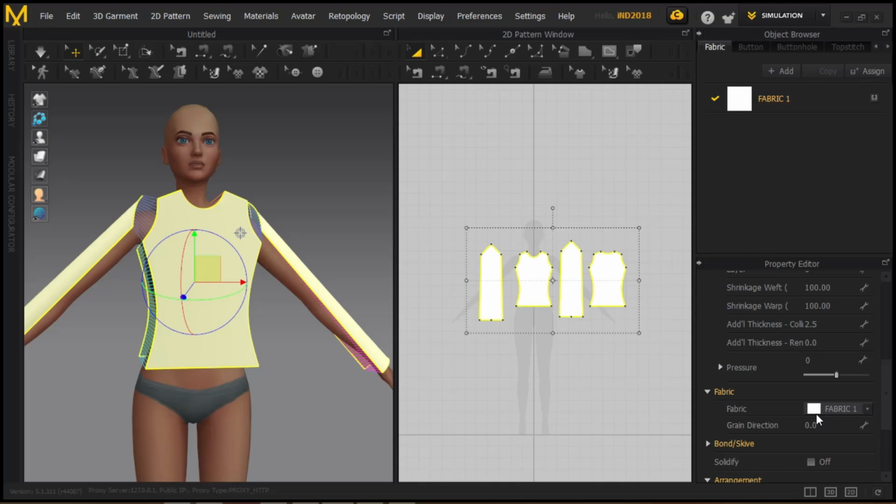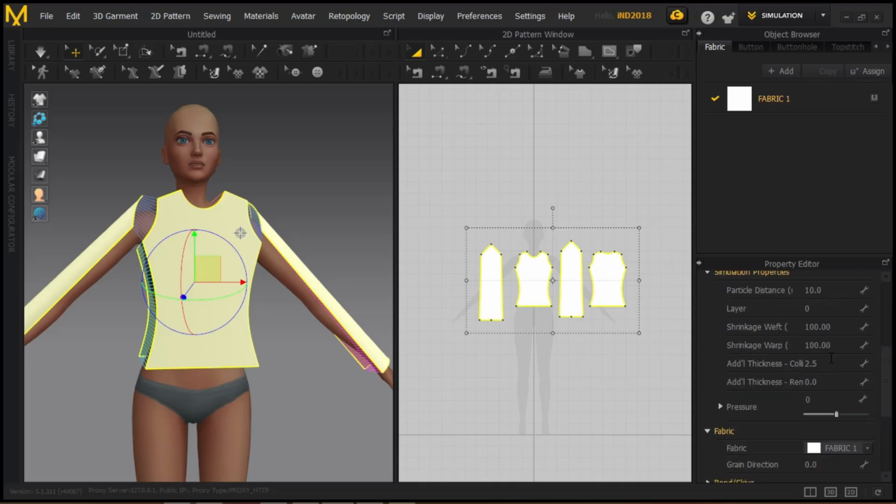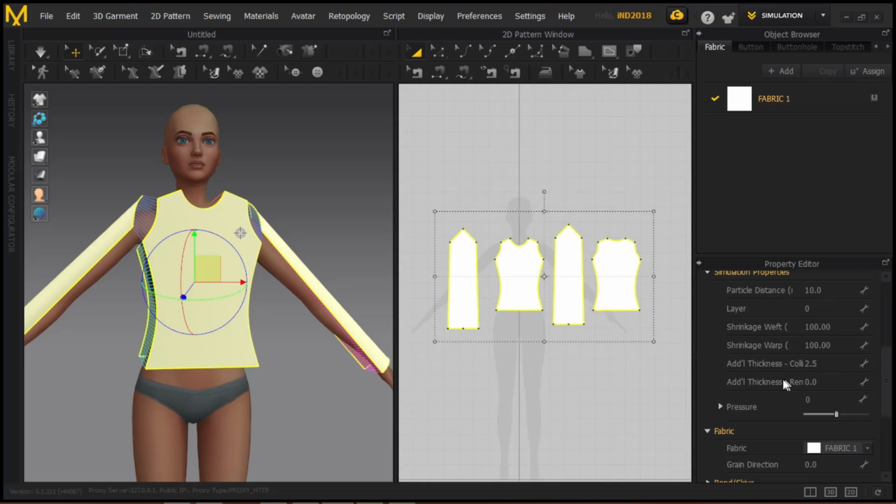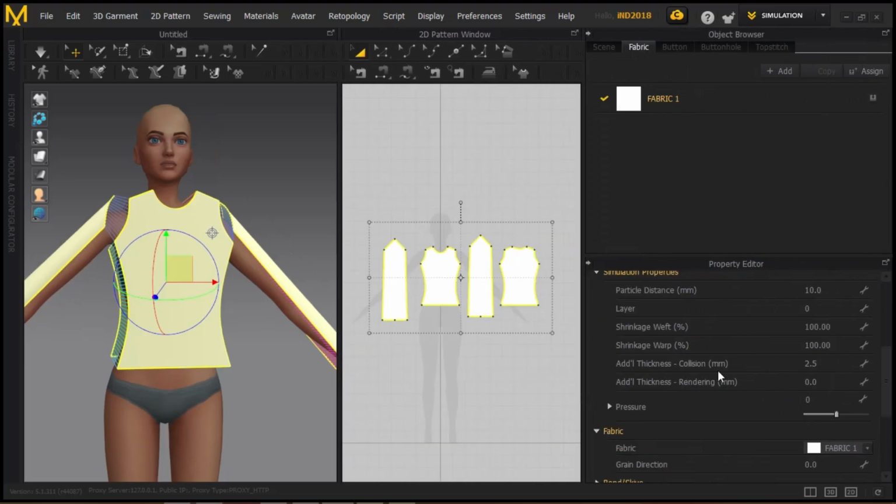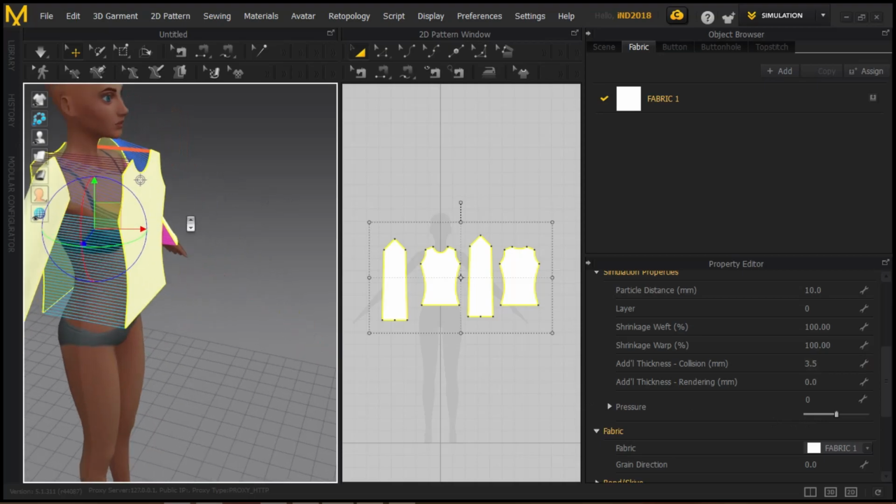So one way you could fix it, you can go over here to add thickness, and I just change it to like 3.5. And basically when we simulate it, it'll add space to the body. I'll show you, one second.